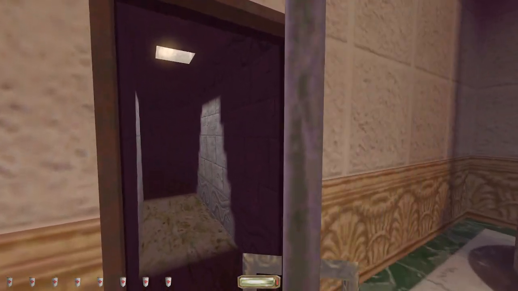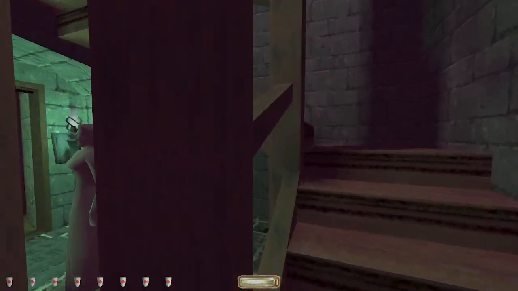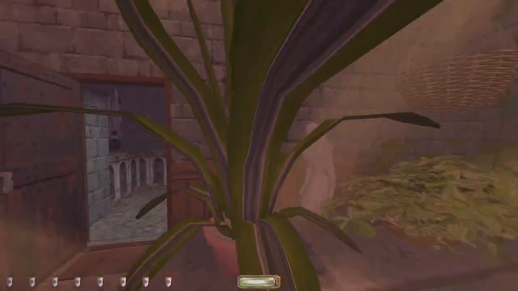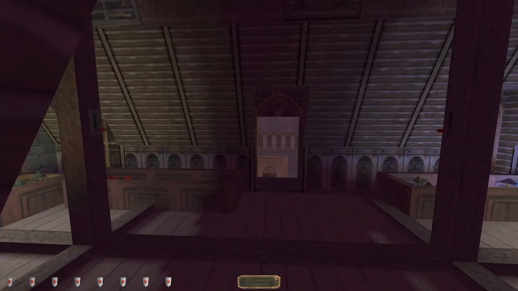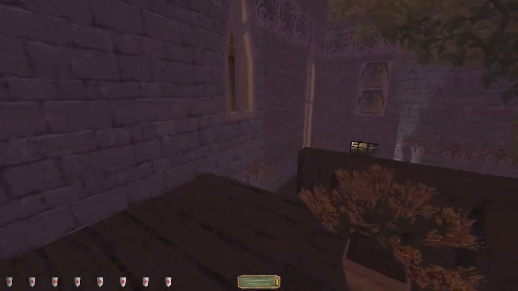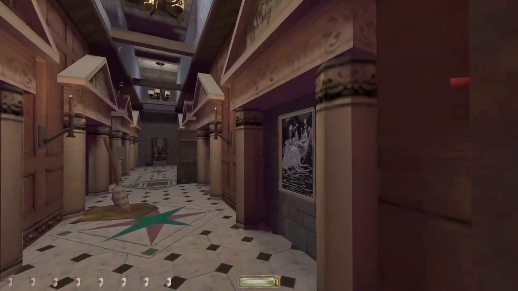Can I get out through this other... through here? Where does this take me again? I don't even remember. I get back to that spot. Jesus Christ. It's always a little spooky. Do I have to go through the library again?